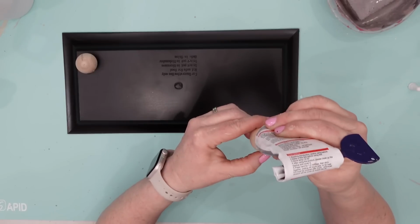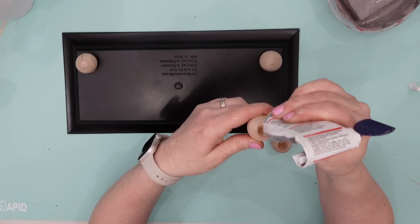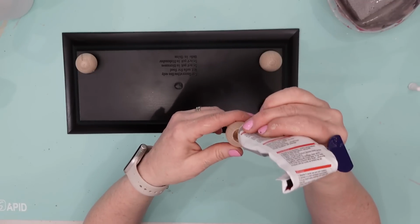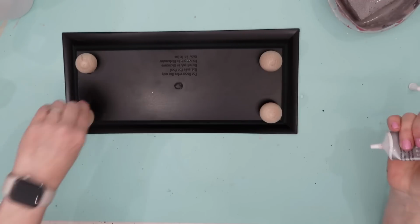And I saw a really pretty rectangular tray like this on Pottery Barn. And I thought that this rectangular tray from Dollar Tree would be perfect, that I could emulate the style from Pottery Barn and get something very similar for a lot less money.